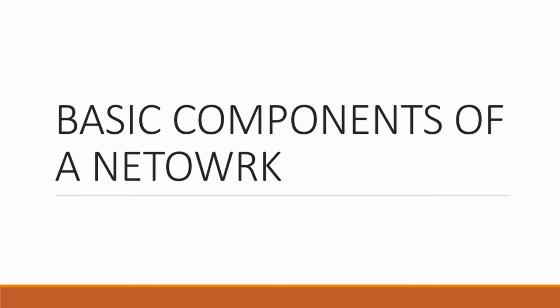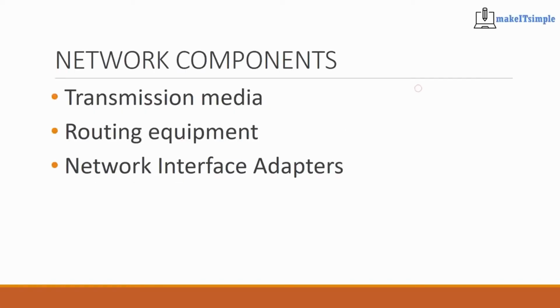Let's go. How do we actually communicate that data within the network from device to device? There are three major parts to a network to make sure it works properly. You need to have one transmission media or medium. You need to have some sort of equipment to route the information, and you need to have some way for the device to interact with the network. So we're going to go through each one of them and see what really goes on in the background of networking.